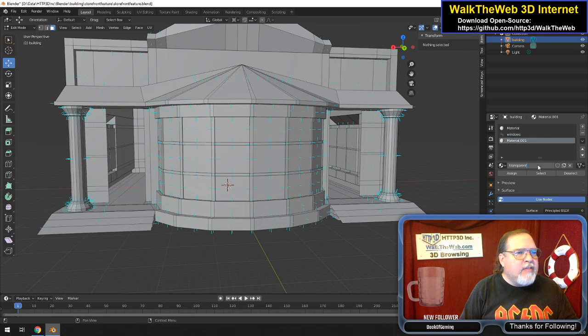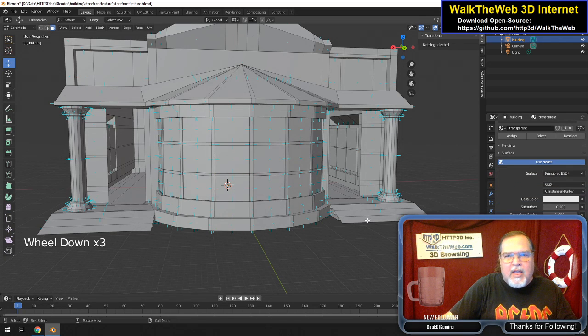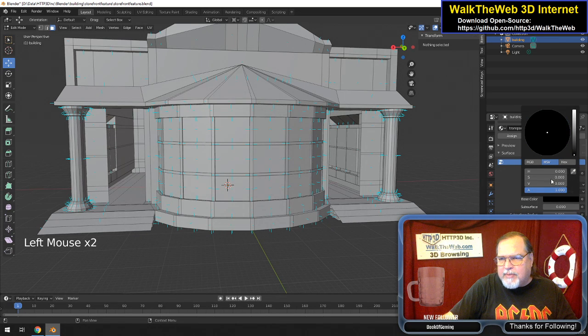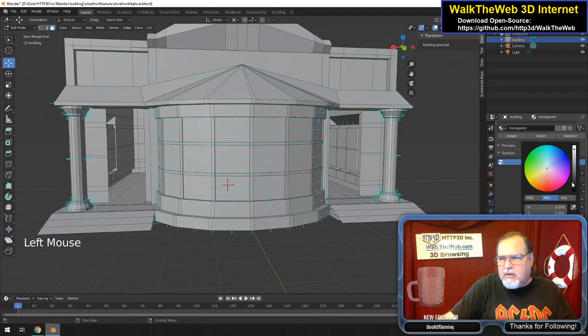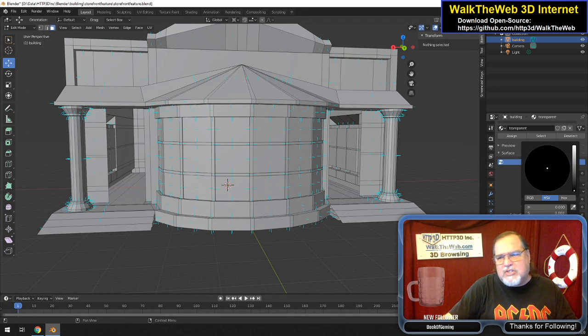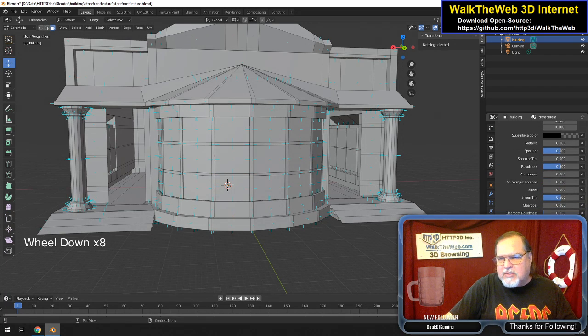transparent. The reason for this one is I'm making these steps where you can't see them, but you need to be able to walk up them. So I put an invisible ramp over the top of it. The first thing I'm going to do is take the base color, drop it down to 0, take the alpha on it, drop it down to 0. We're going to do that for Blender. For Blender, you can actually just do the alpha setting, but for Babylon, you can go down here to this alpha setting. You can set it to transparent, and that'll take care of it.